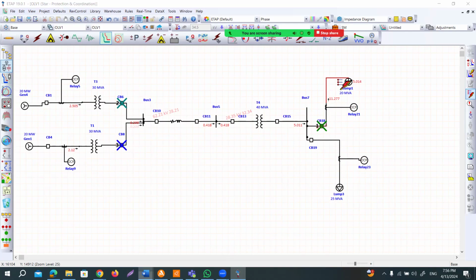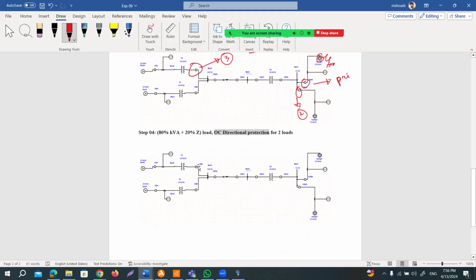So this is actually the last step of the experiment, where we saw that if we apply a fault over here, and these relays are directional, this is directional and this is directional as well, then this directional should be selected as reverse, and this should be selected as forward.